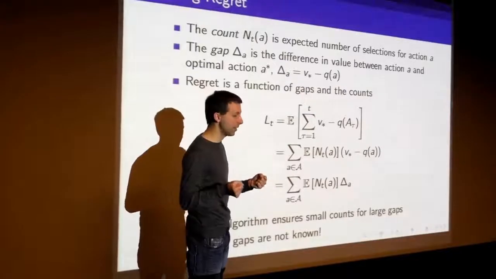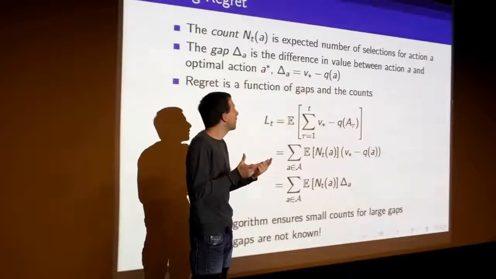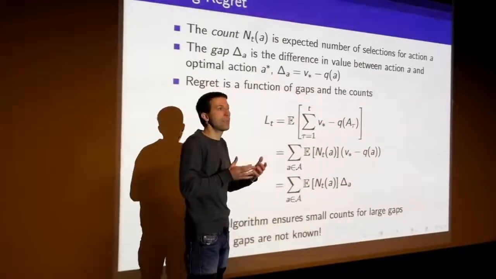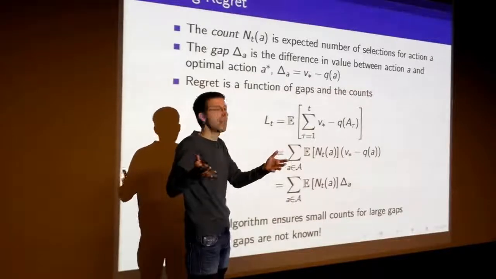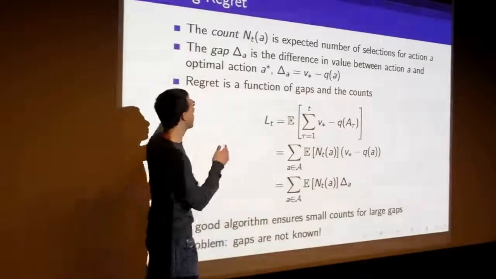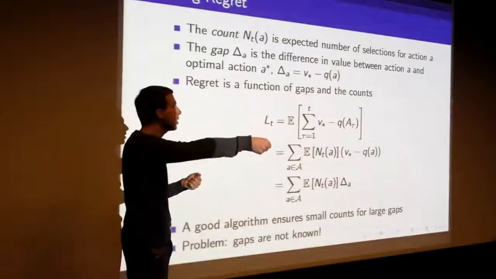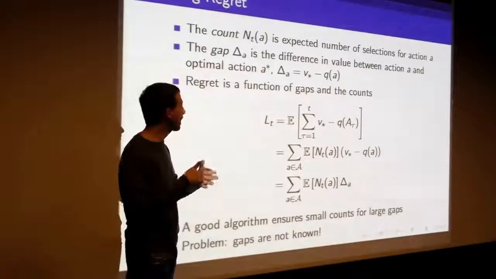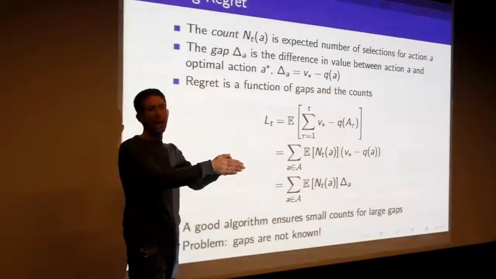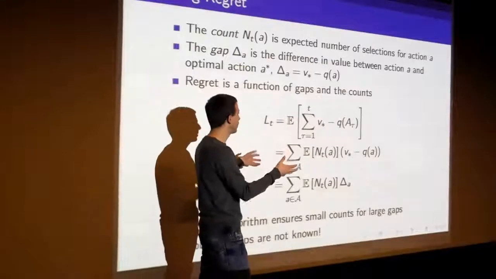So if I'm wondering what's the gap for machine 3, that's the difference in value between machine 3 and the best machine. So there's some gap. It's like the difference between 80% and 75% again. There's a gap there of 5%. And it turns out that we can think of regret as a function of all of these gaps and these counts. So if you just count how many times you use a machine, and you count also the gaps, like you look at the gap between how much you could have got and the actual payout for that machine, we see that the regret kind of breaks down in terms of those two things.